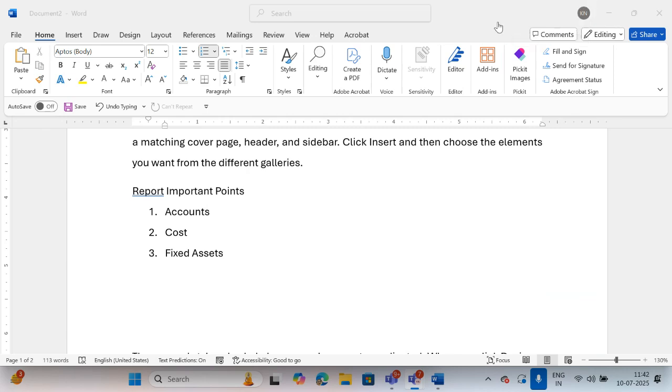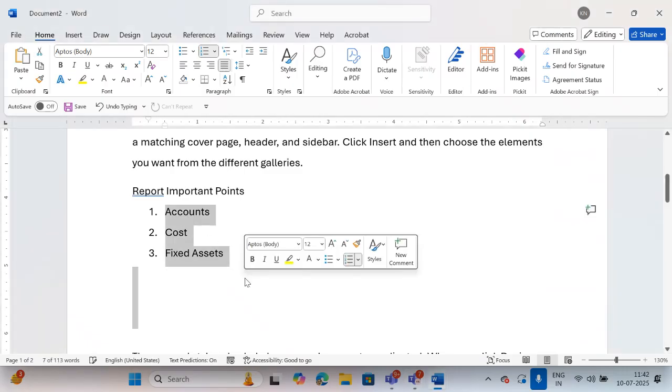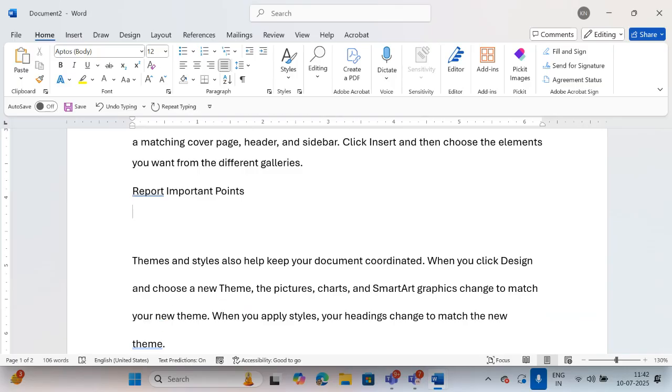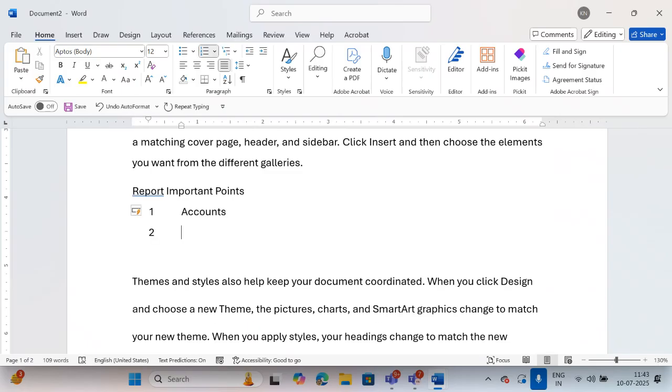Right? So next, instead of selecting here, if you want to make the points, there is a shortcut key. How? See, I want to make point 1, then type 1, press the tab key. Then make a point, accounts, enter. See, automatically it will be converted into a list. Tab is a very important shortcut.